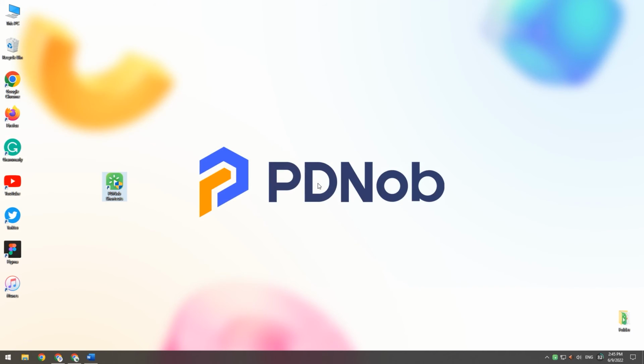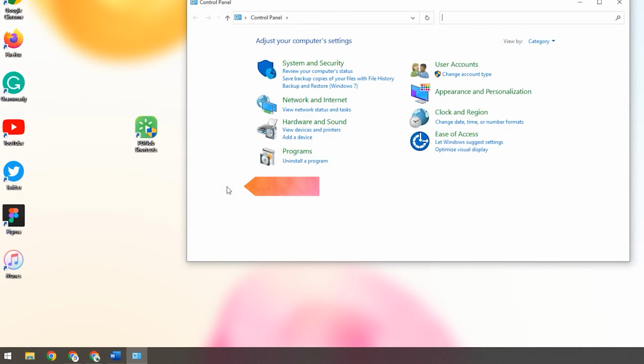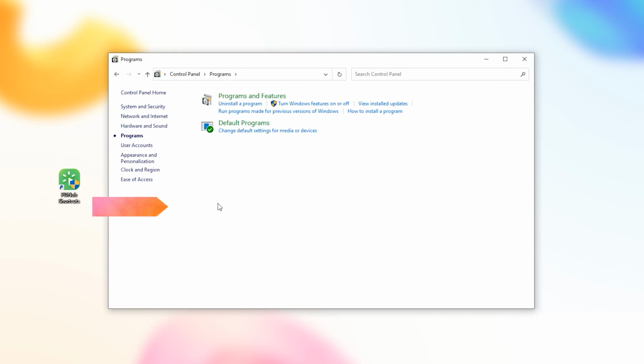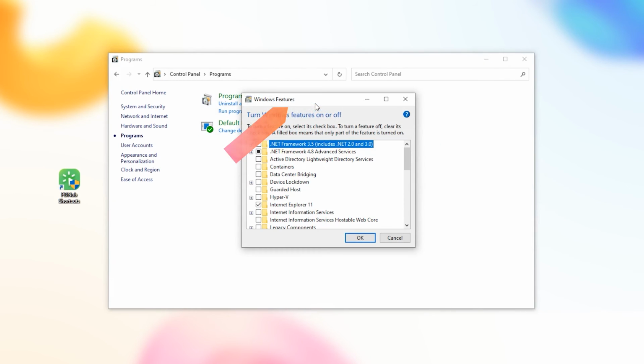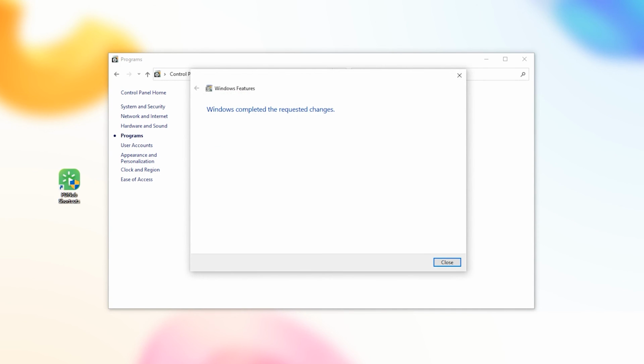If you open it and it says it won't run, you can open Control Panel and click on Programs. Click Turn Windows Features on or off. Scroll down to find Telnet Client and check it. Then click OK, and you can run the code string.